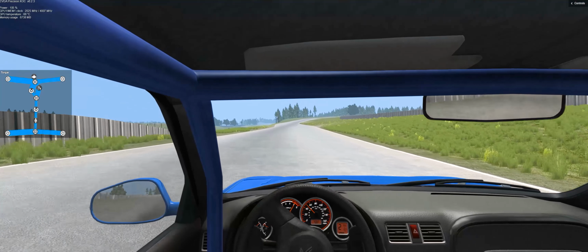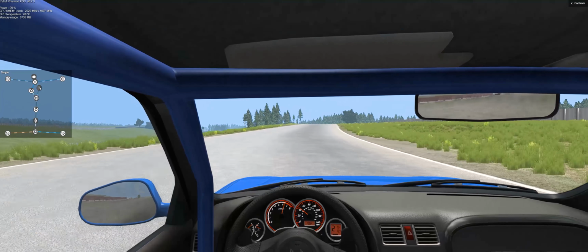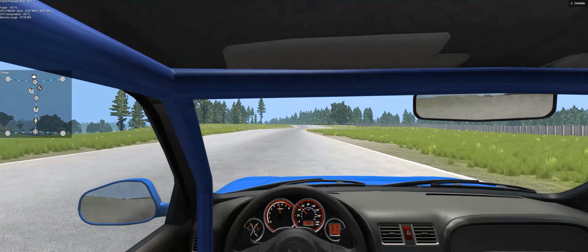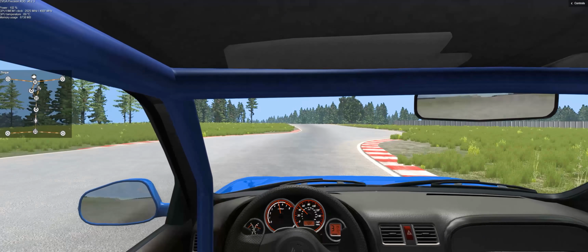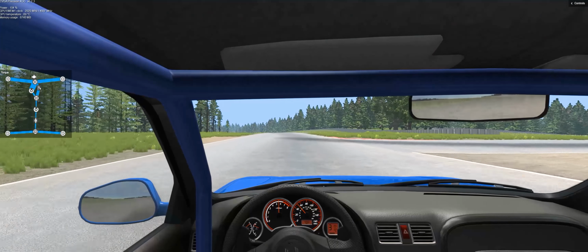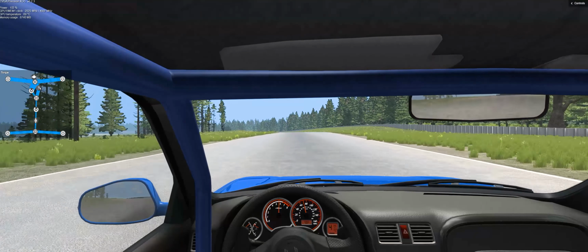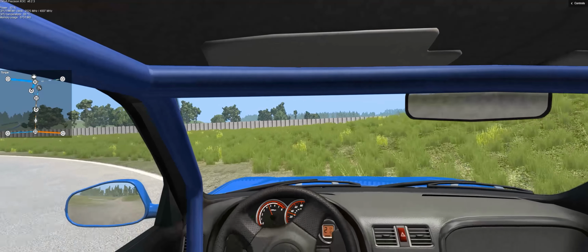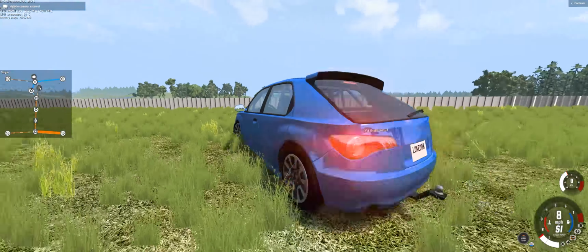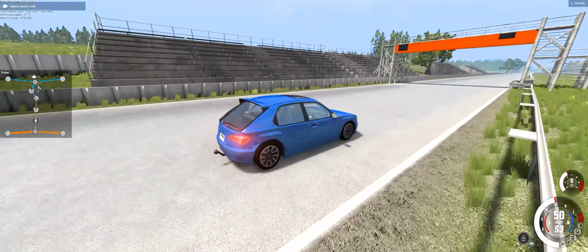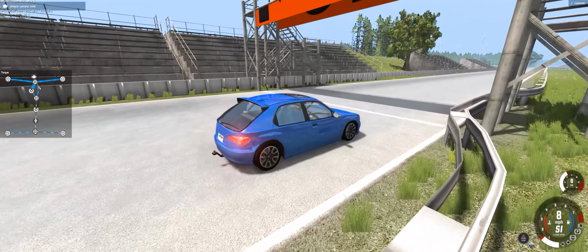Now that we're here again, I think we should try out without anything on, and then we'll test out drift mode. Right here we're just going to see how well it drifts without using e-brake or anything like that. It drifts pretty nice. It just sometimes has trouble getting the tail out. So we're going to go back to the track, and here we are at the very start.